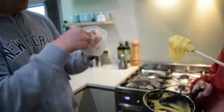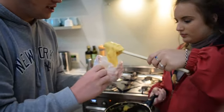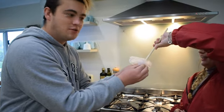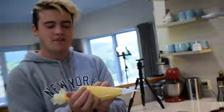Little hack: you put this around your hand and wrap it around, and then Caitlin puts it in the hole. And what you do is you can grab the spoon while she pulls it out, and that's how you make a children. Now that the mixture is in the bag, you're gonna twist it, okay?